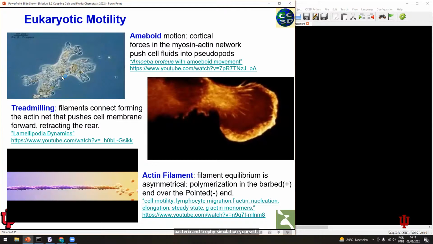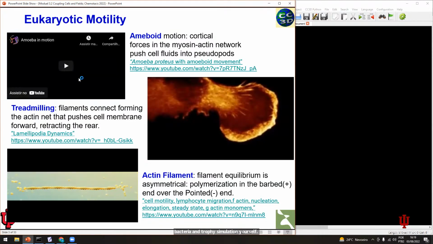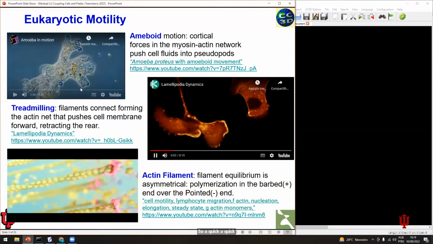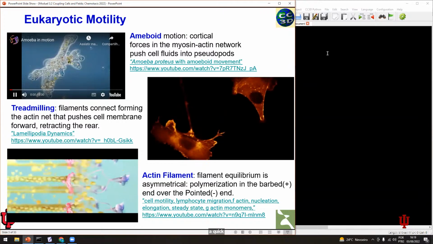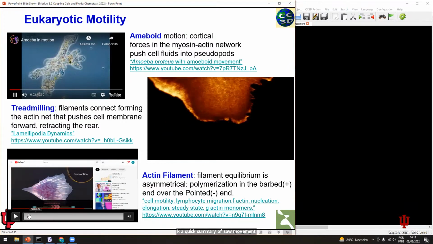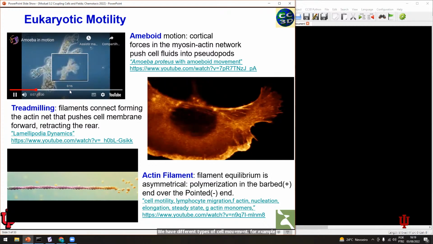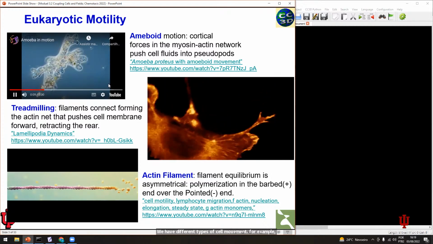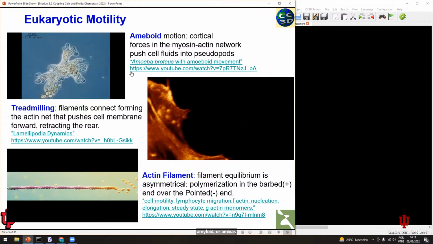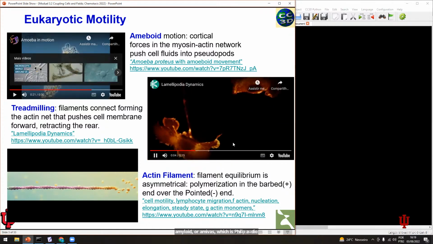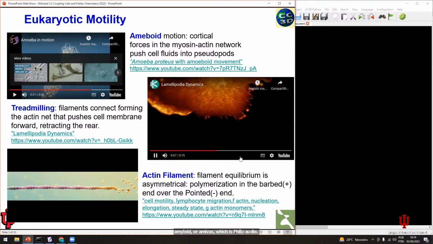So a quick summary of cell movement. We have different types of cell movement. For example, amoeboid for amoebas, which is filopodial. We also have for eukaryotic cells the lamellipodial movement in substrates.